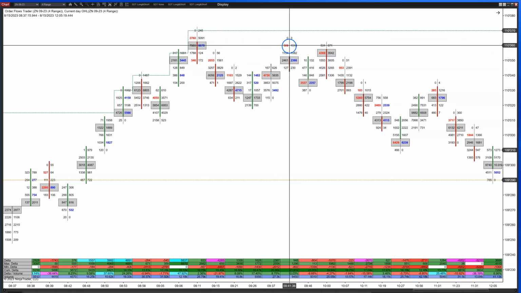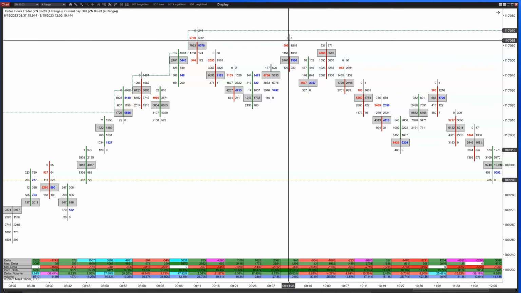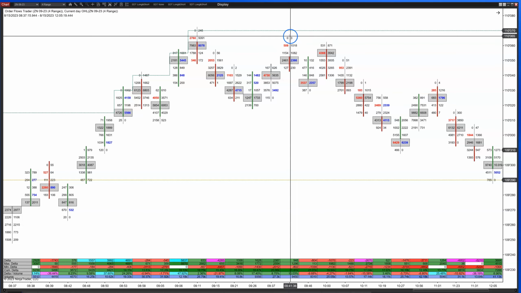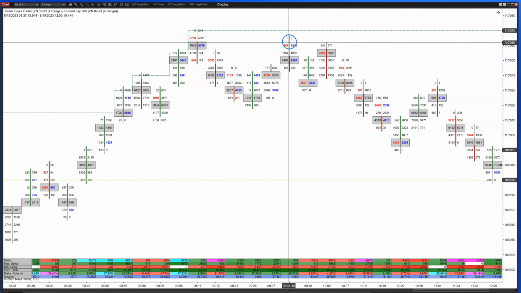You're having a pullback up to this high, and if you're going back up to the high, what's your thought? Oh, maybe we could break through that high and go higher. Well, what do you need to do that? You need buying. You need strong, aggressive buying. And if you look up here and you see only 3 contracts, the market's telling you, hey, traders aren't interested up here. They're not interested to take it any higher, because maybe the move got exhausted, whatever. Nobody's interested. That's the important thing.